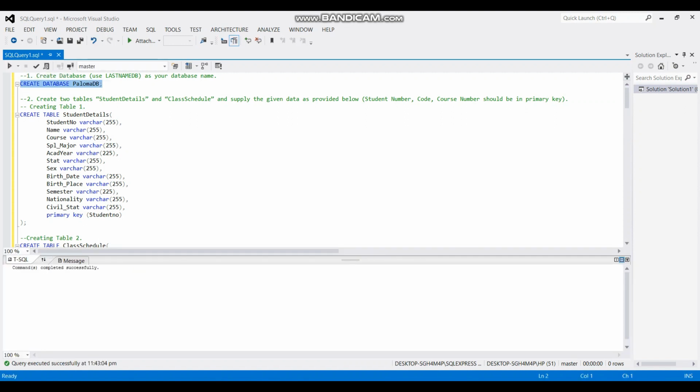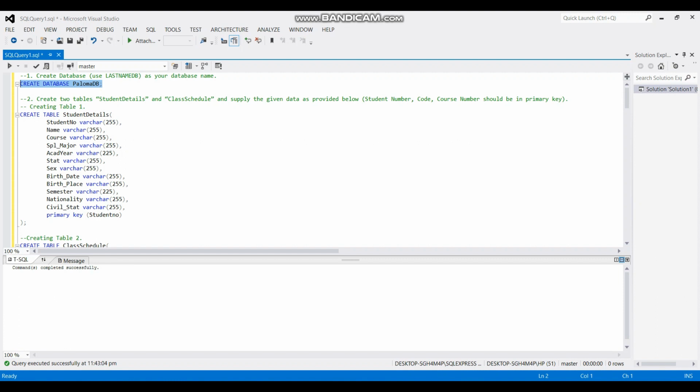Next is to create 2 tables, student details and class schedules, and supply the given data as provided below. So you will have student number, code, and course number as a primary key. It means that when we enter a duplicate one, it will never accept another entry that has the same value, because each one of these is unique.